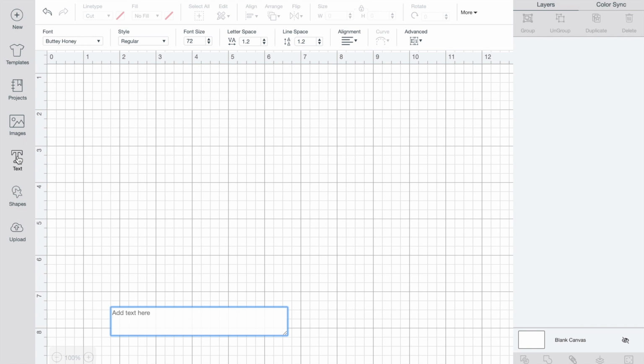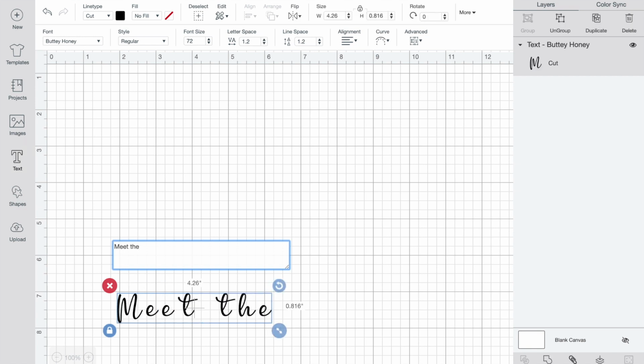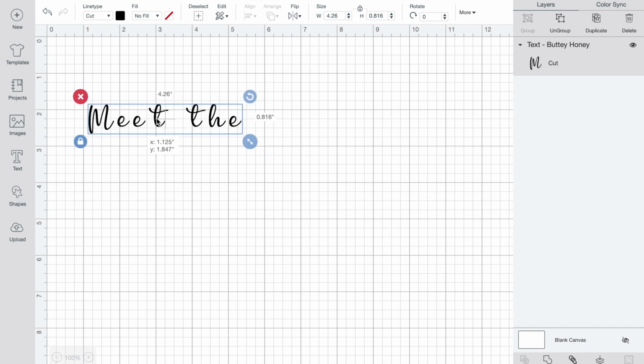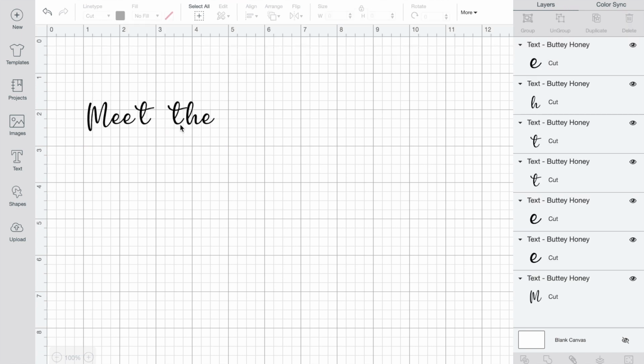Normally you can just play around with the fonts, but the font I'm using here is called Butter Honey. It's one I got from one of those free font download places. I really like it because it's kind of cursive, and I'm going to close up the spaces in the letters using letter space. Oftentimes, especially with these free fonts, they don't weld together that great. So the easiest way is to ungroup the letters and then adjust them manually as needed. So I'm going to line the T up with the rest of "meet."